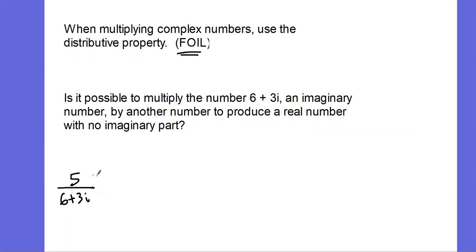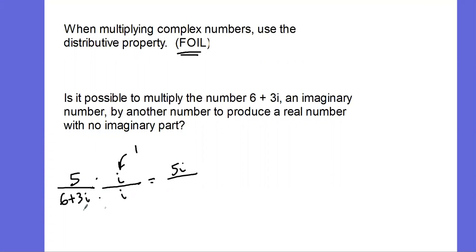And so what you're going to want to do is you're going to want to take, first off, the top and the bottom and multiply by the same thing. Because when you multiply the top and the bottom by the same thing, you're really multiplying by 1. So you're not changing the value of this expression, but you are changing what it looks like. And one thing that students are tempted to do in situations like this is multiply by i. They say, oh, look, if I multiply by i over i, that's like multiplying by 1, so I'm not changing the value of this.